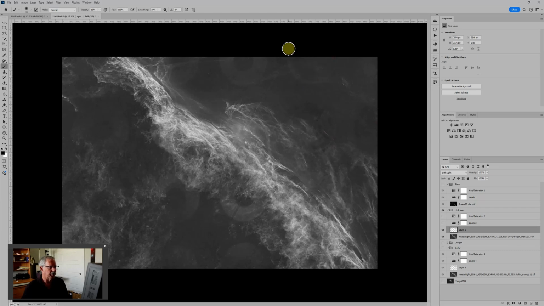And at 10% opacity, each time I click the mouse, it's putting down 10% opacity. So if I click multiple times, it builds up density. If I just click once and drag the mouse, it's only going to put down that 10% opacity at the most, and then the next one will go 10% beyond that.